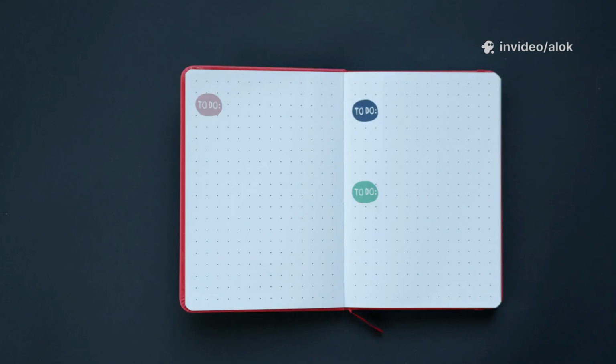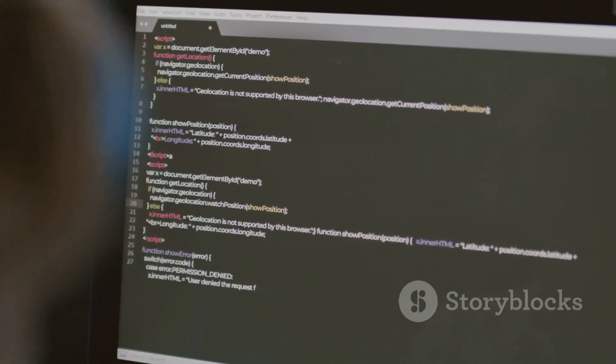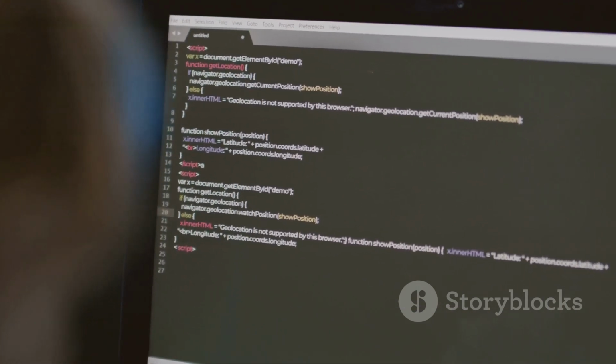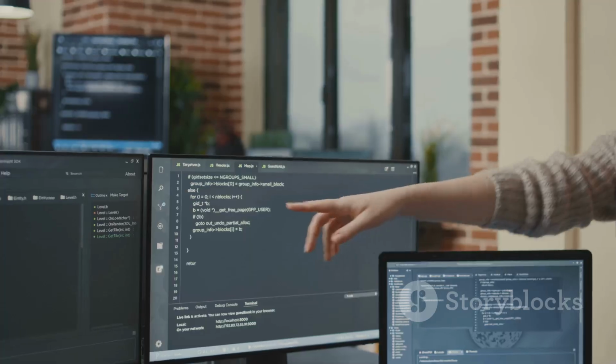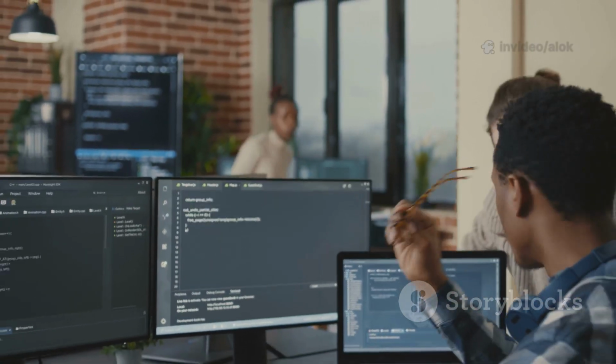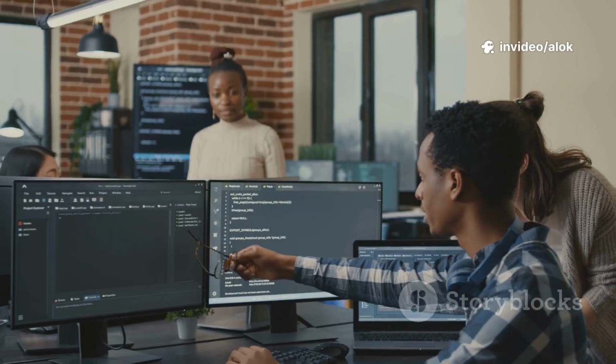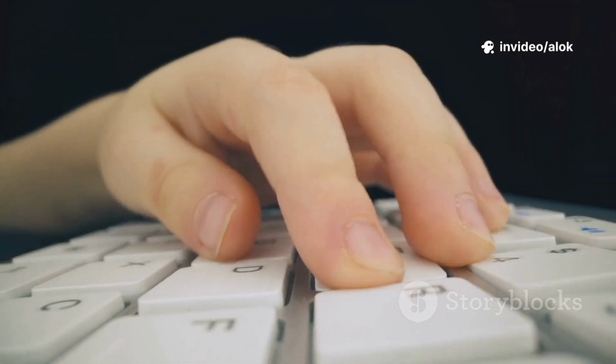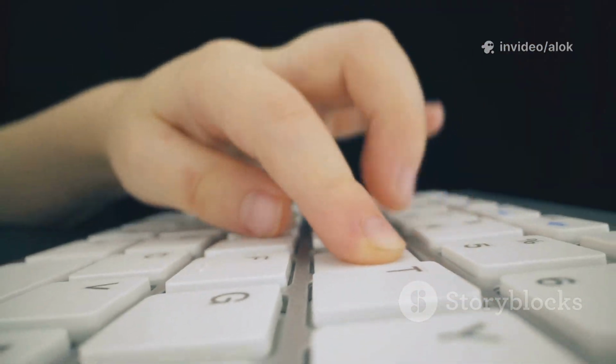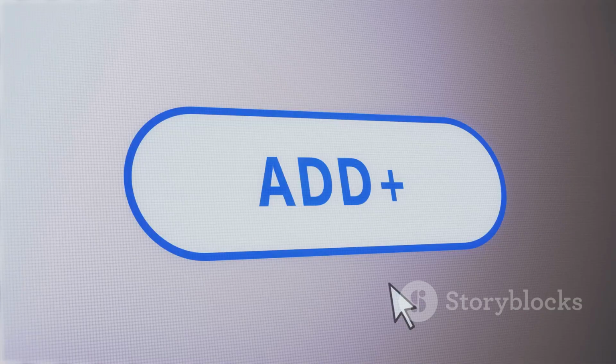This is just the beginning. The real power comes from the built-in methods that JavaScript provides for working with these arrays. Throughout this guide, we are going to explore some of the most common and useful array methods. These are like special commands you can use on your arrays to perform specific tasks. We will look at methods for adding and removing items like push and pop.